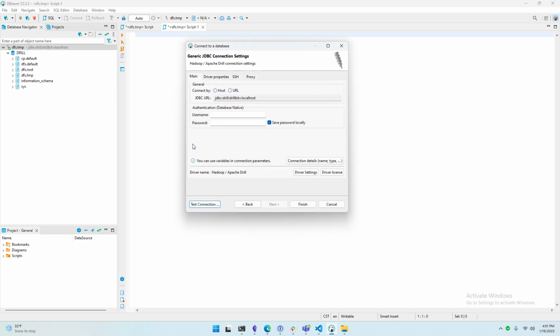And then from there, you've got to go read the Apache Drill documents to understand what kind of data you're trying to query and how to reference it. But that'll at least get database connectivity from DBeaver.